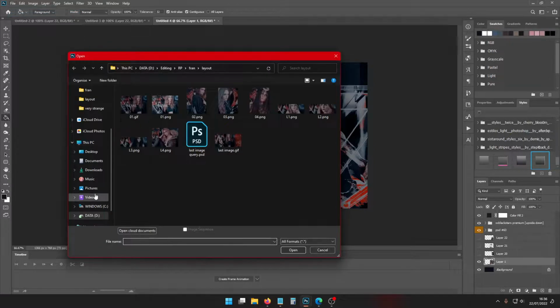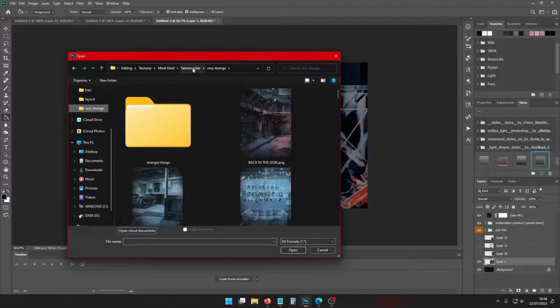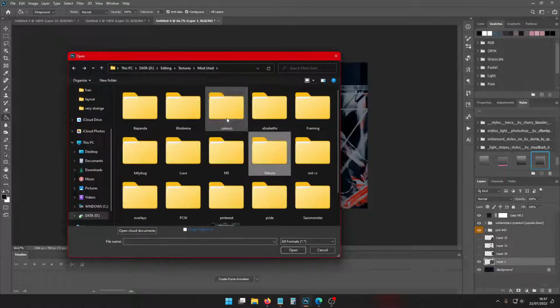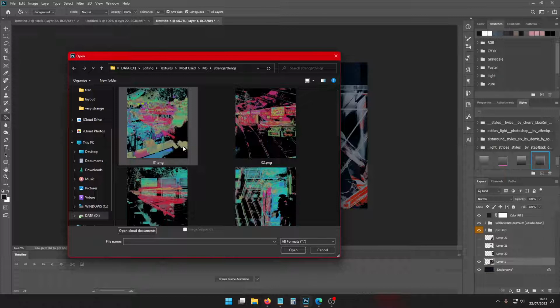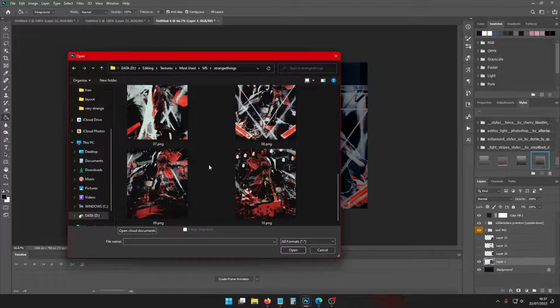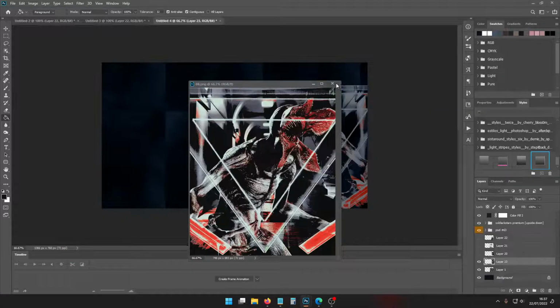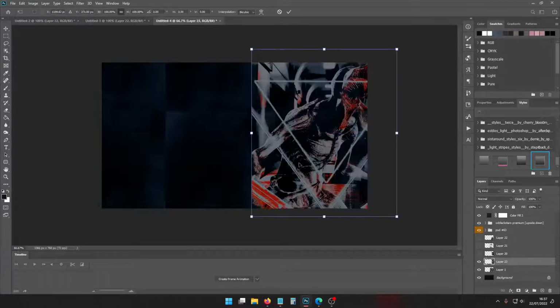Now this isn't my texture pack, so I'm just seeing if there's any other ones that work with that, or if that is actually bigger than what I've got it set up. Yeah, it is. Nice.